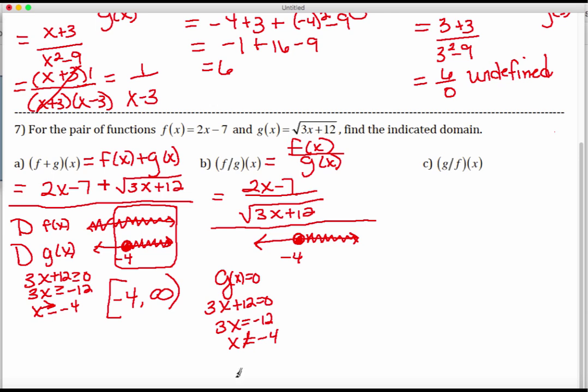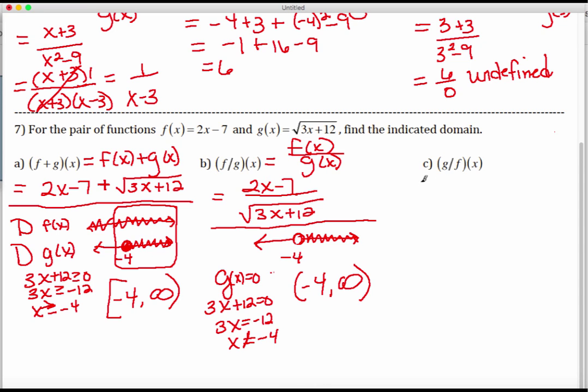But that's what x can't equal because it makes a 0 calculate out right here. And the square root of 0 would be 0, so that would just fail. So we are going to take negative 4 out of the domain and remove it out of that intersecting domain, and then that is the domain of f divided by g. It's going to go from negative 4 up to infinity, not including the negative 4.